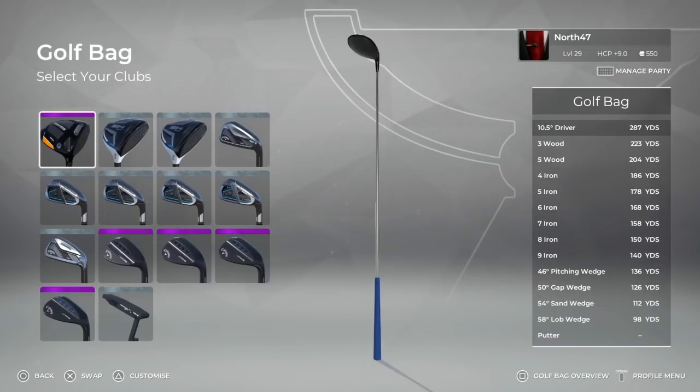As you can see, the 10.5 degree driver carries 287, fairly similar to the master clubs in TGC 2019, then dropping down to the 3 wood, 5 wood, 4 through 9 iron, 46 degree pitching wedge, 50 degree gap wedge, 54 degree sand wedge, and 58 degree lob wedge.